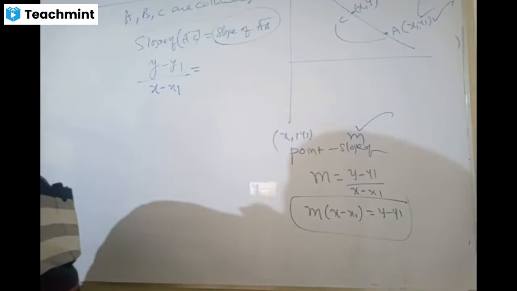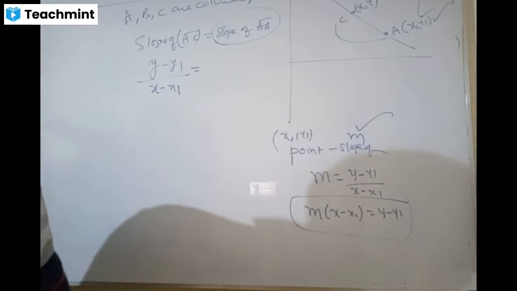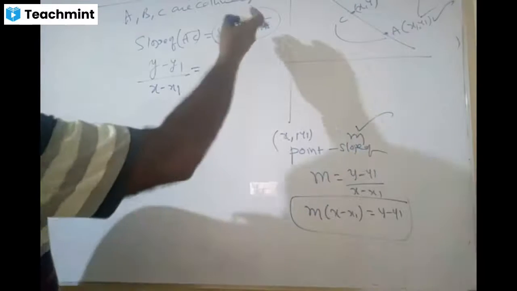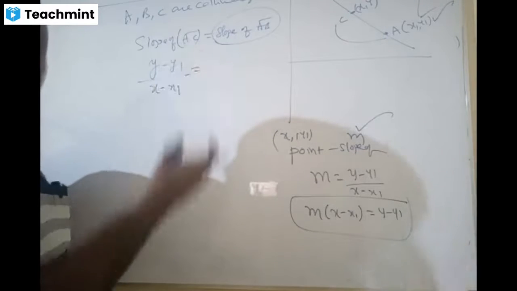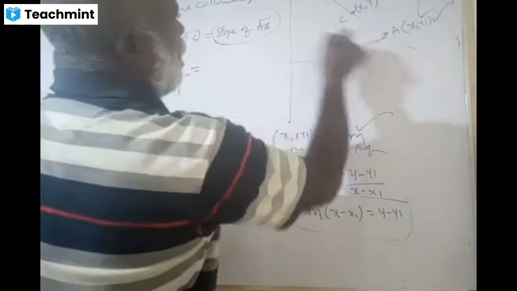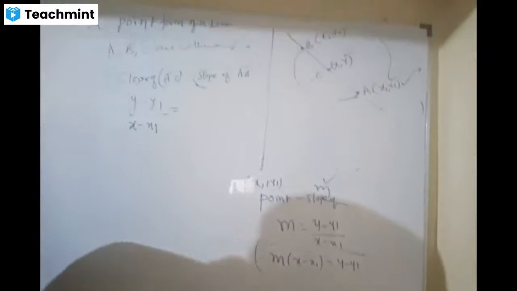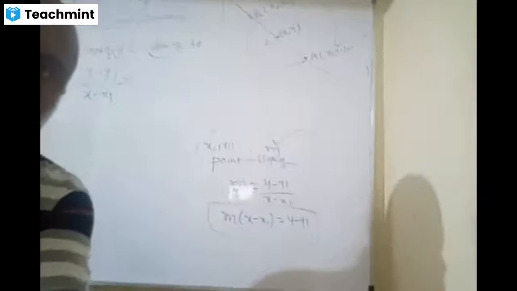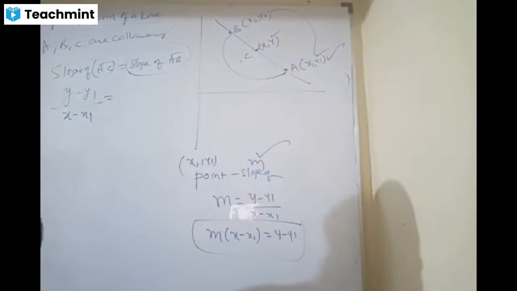Ram? Sir, y minus y1 by x minus x1. Look at the figure and tell me the slope of AB. I am asking, look at the figure. Are you watching the board? Sir, I can't see the full board. Oh, this figure you are not able to see? Okay, sorry. Is it clear now? Yes, sir.